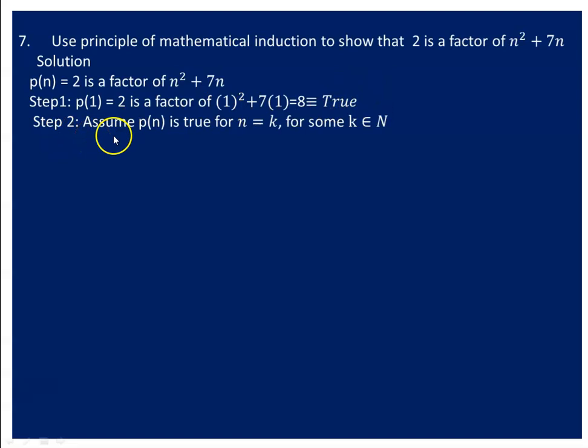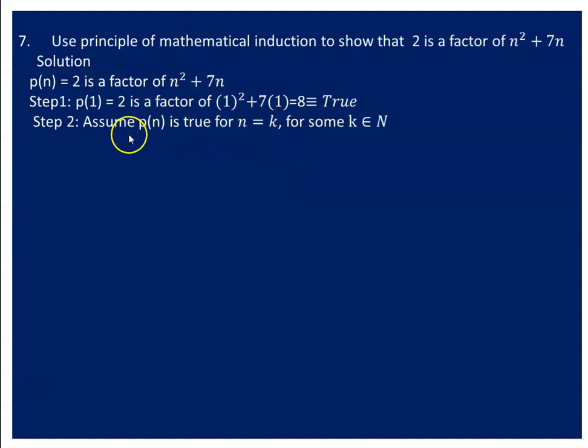Now in step 2, we need to assume that this statement is true up to a certain natural number k. Remember, students, I just tried to let you understand how this is true up to 10. For instance, if you take 10, we say 2 is a factor of 170. It works. What if I take 11, 12, 13, 14? Believe me, it would be true. So we are unable to show the truthiness of this directly by substituting every natural number. So what we need to do is assume that this is true up to a certain natural number k. Just have that assumption.